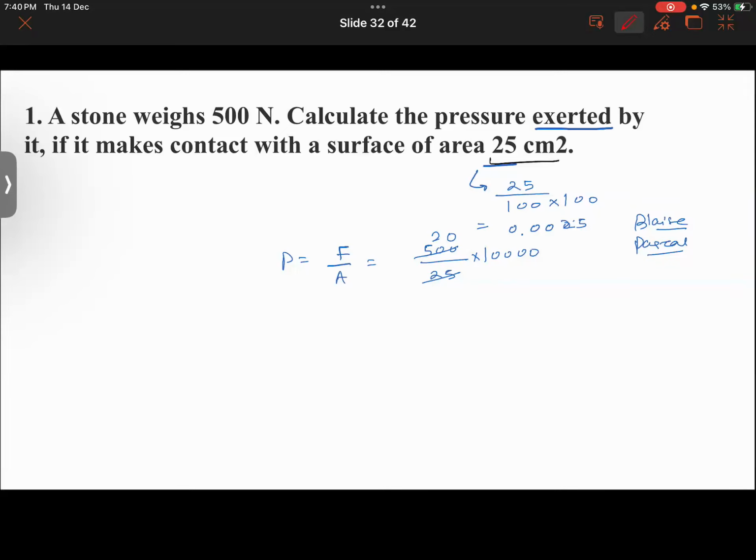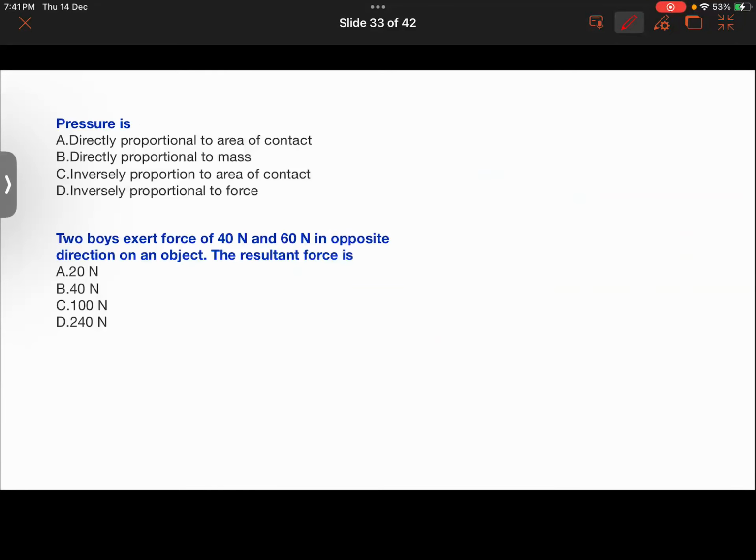Okay, so see, this question would be solved like this. So the value should be this, right? Yes, sir. So moving on, both of you look at this question now.